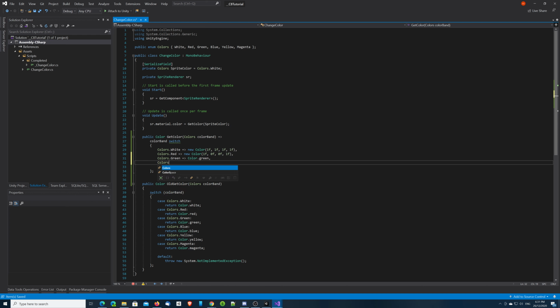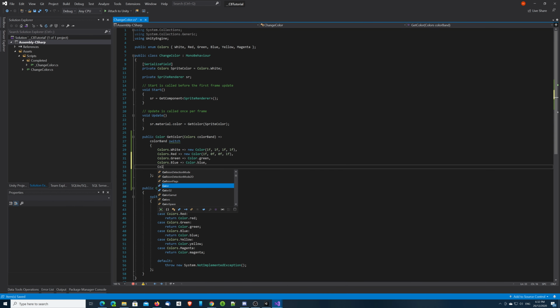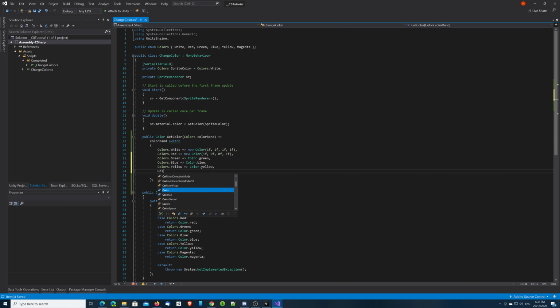And colors.blue, Lambda expression, color.blue, colors.yellow, Lambda expression, color.yellow. And what we've got left? Magenta, so colors.magenta, color.magenta.